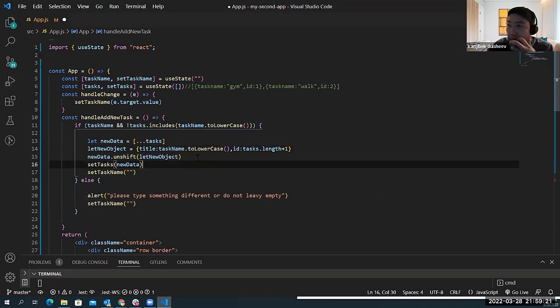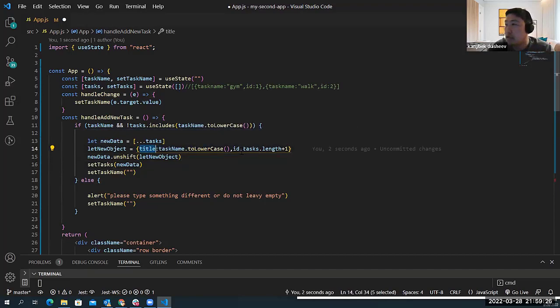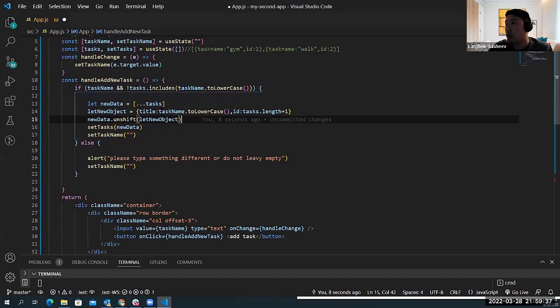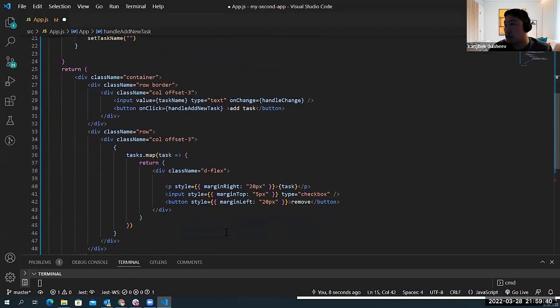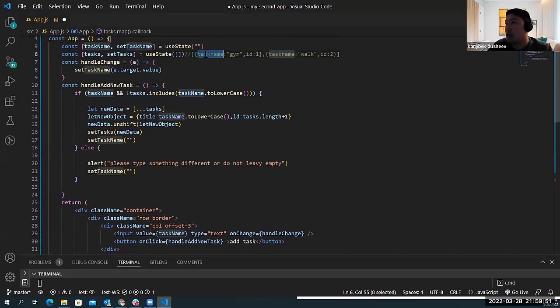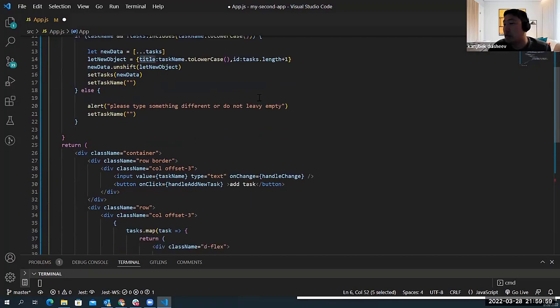Okay. Did you get this point? We will create an object of task which has a title and an ID, and that object will be pushed over here. And if we keep having objects, how are we going to map this? We will not use task directly, but task.title. This is title, guys, and this one also title. So we are mapping every single object one by one, but we will be using the title.